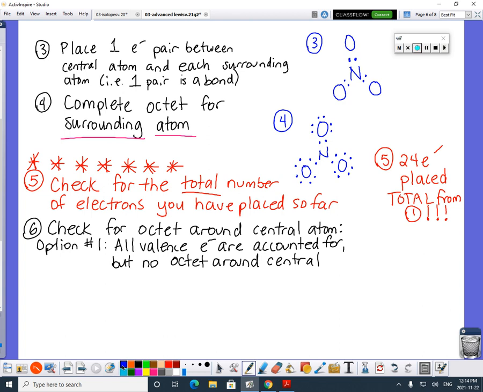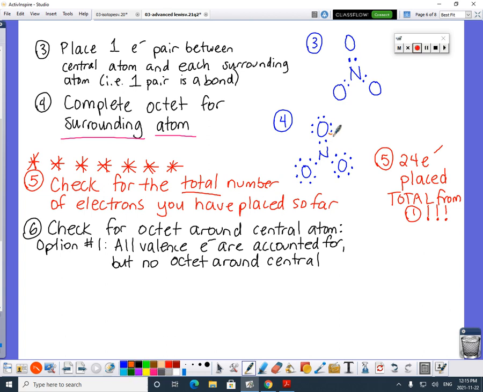All of these oxygens, would you say they look the same? There's nothing different about them. They all have the same number of electrons. So it doesn't matter which one you pick. And again, those of you that took 12U biology might have talked about resonance structures, that you can have different forms of the same thing. I think your textbook starts with the right-hand one. I think of it like the top one. It does not matter.